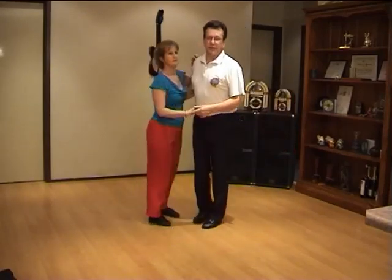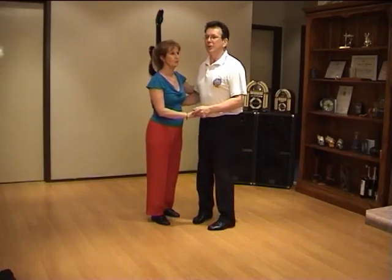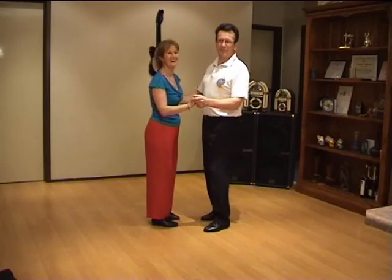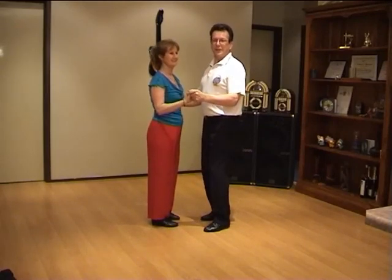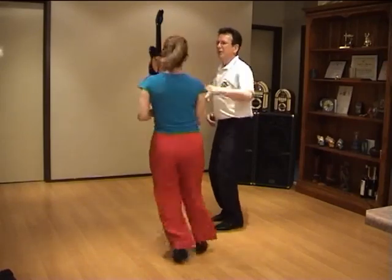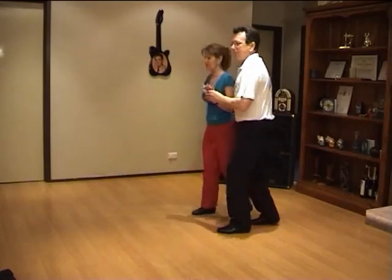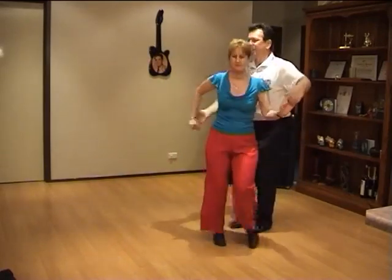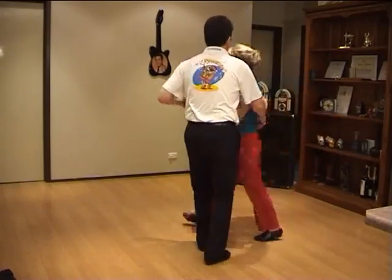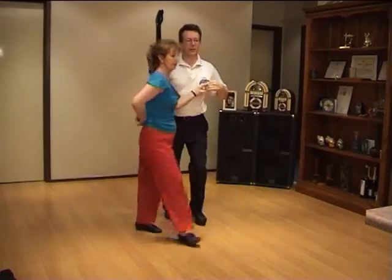Well, that was a pretty good sequence. But can we do it right from the beginning? We start off with a post hold. Five, six, seven, eight, a basic. Send the lady out. Return to a shake and hold. Pull the lady to the right side. Slide across. It's the traveller. Slide across. Half turn. Send the lady out to the front.